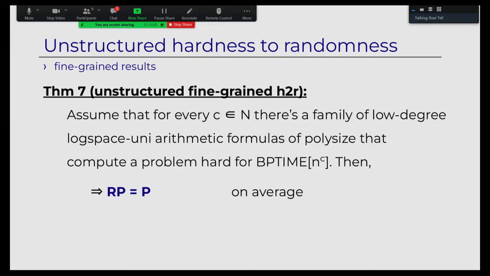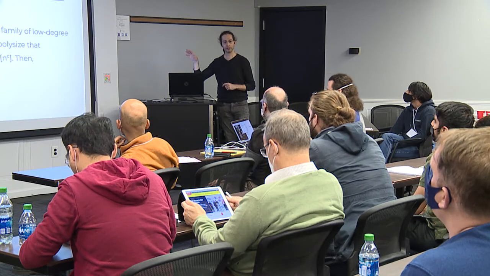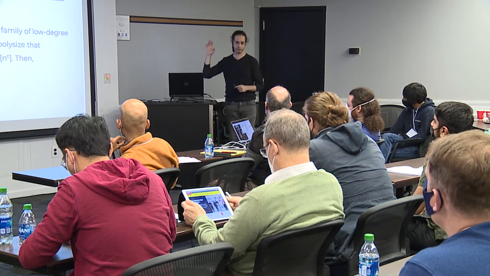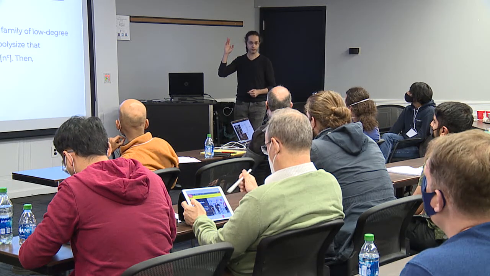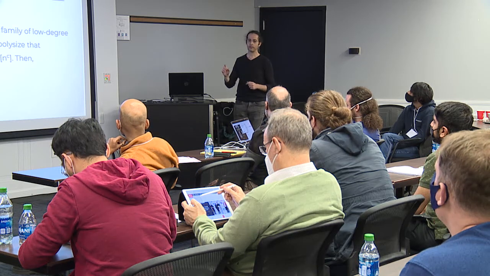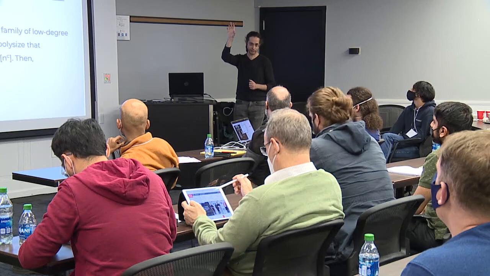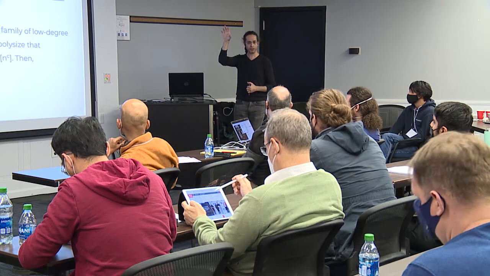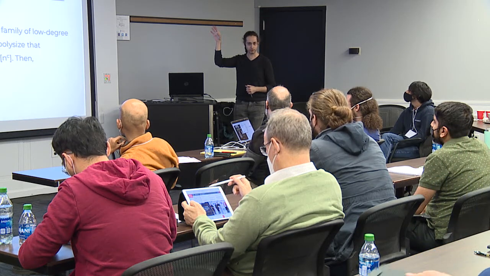So just to clarify, you say arithmetic formulas which are hard for BPP. Can you clarify what it actually means? Because this is a 0-1 algorithm, an arithmetic formula gives you a field element, right? No problem. So the formulas are arithmetic formulas. For the family you also fix a field. The field grows with the input, say polynomially if you want, right? And in the end you have a field element, right? Fix some easily computable function that translates it to a binary input.